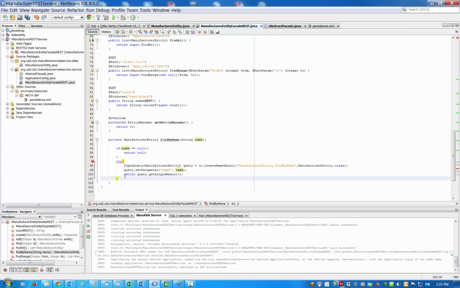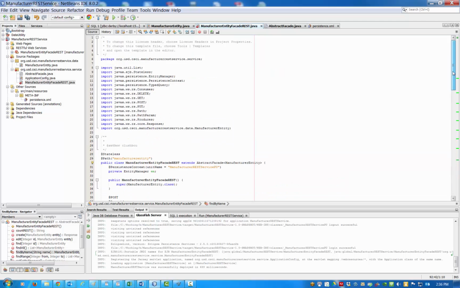Otherwise, it's going to return null. So now we have our find by name method.